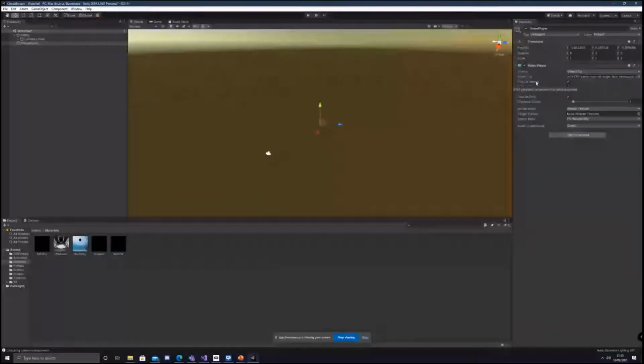We do want to play on awake, so we want the video to start rolling as soon as the scene loads. Wait for first frame is kind of optional. That just ensures that the video is buffered correctly. And again, that's not important for us because we're going to use a fade to transition in. And I'll tell you why we're going to do that in a minute.